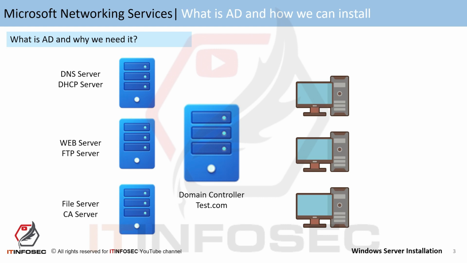So your first step for running Active Directory in your network is installing and configuring the domain controller, the first domain controller. Maybe you have more than one domain controller. For example, a domain controller for test.com. This is the name and its suffix. Maybe it doesn't have any suffix, for example, just test. Usually it has a suffix, for example, test.local, test.com, or any other company's name. It doesn't matter. So your first step is installing your first domain controller.